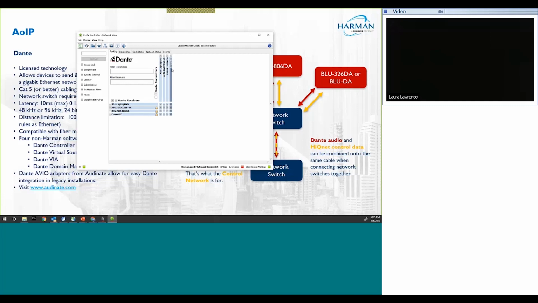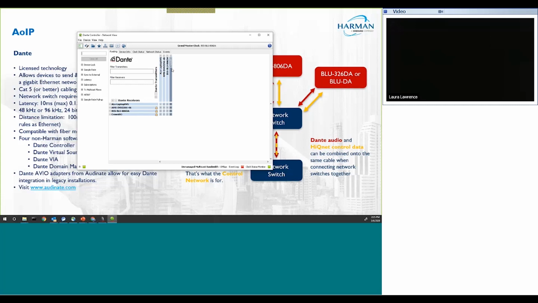So you might be asking, why is a Crown amplifier showing up here as a transmitter? How would you ever transmit audio from a Crown amplifier onto the Dante network? Well, one feature of the Crown DCi and CDi amplifiers is that the analog inputs actually function as an on-ramp to Dante.